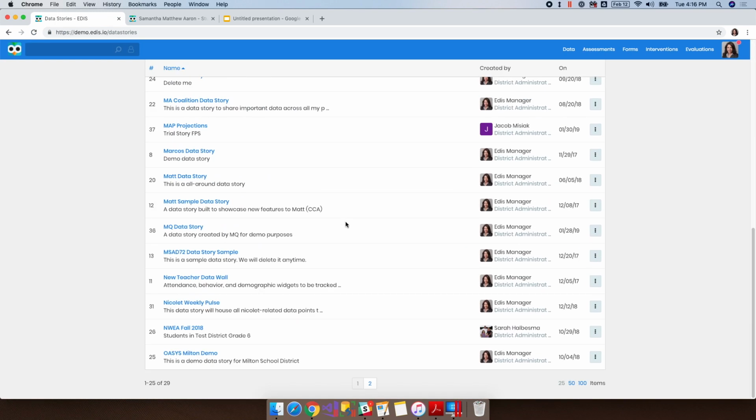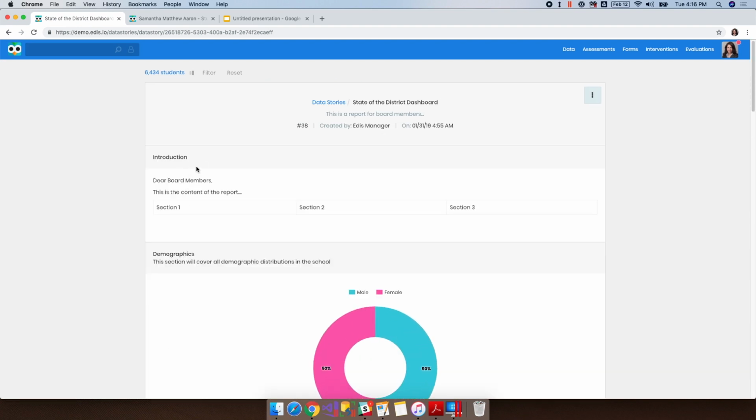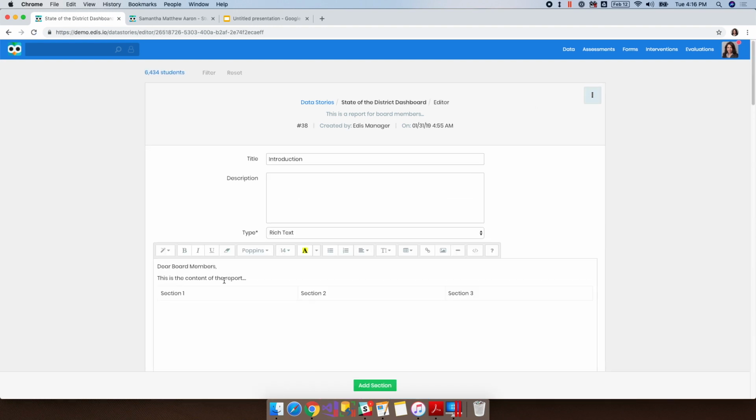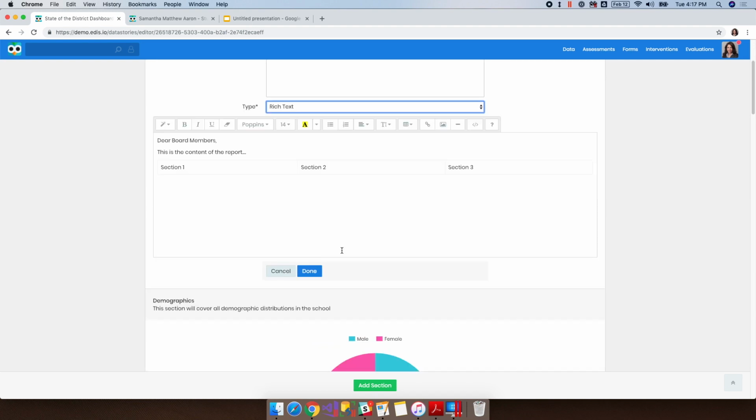And the same capacity is also built into data stories. So I can go, for example, into any data story in Edis, right? And I can say, I'm just going to take this data story here, and I'm going to edit it. And then I'm going to say, on this particular section, I want to use rich text. So that's another section type that you have on data stories. It helps you have more control over your design because you have a rich text editor embedded in there. I know a lot of our districts wanted a feature like that because they wanted to be able to play with colors and use tables to have more of a horizontal type of layout. So now they have that capacity.